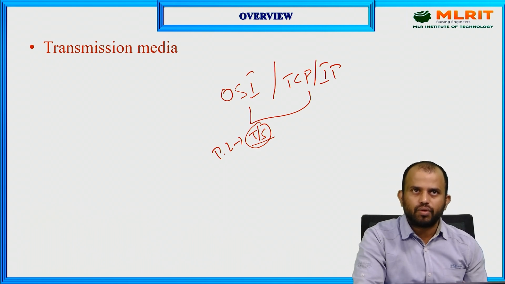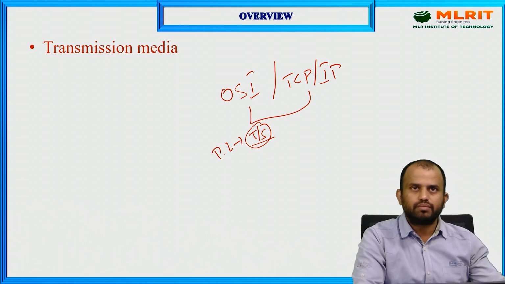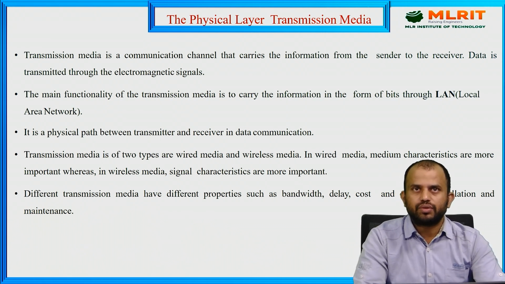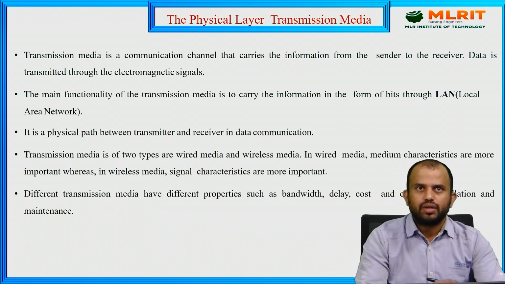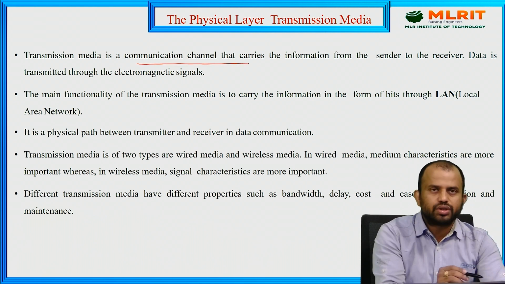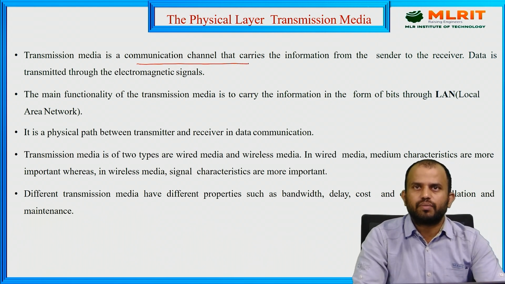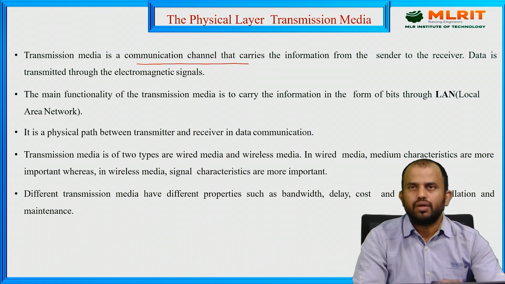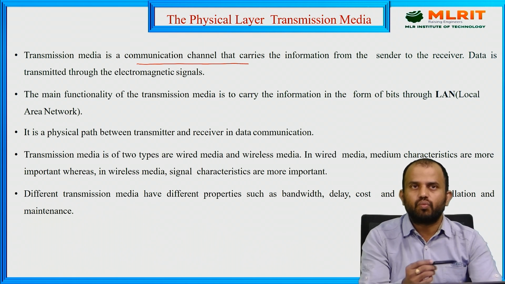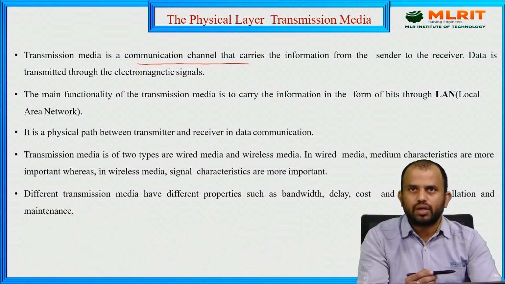Today we are going to discuss transmission media in depth. What is meant by transmission media, and how does it impact my physical layer? Transmission media means a communication channel that carries information from the sender to the receiver. We have n number of transmitters as well as n number of receivers, so information is transmitted from one end to another end, one channel to another channel.